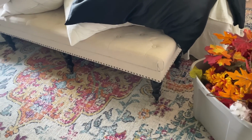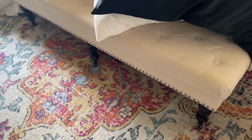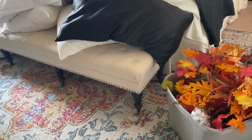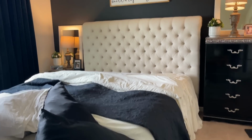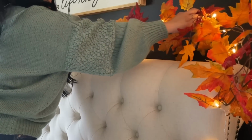But this is my rug that I had in my living room for fall last year. And I love this rug because it has all the beautiful rich tones in it. And that's a lot of what these fall florals are inspired from, is this rug exactly. So I thought it would be a good addition to the bedroom. I want to start on this, and then I'll show you all of the new decor we're going to be bringing in. It's gray outside.